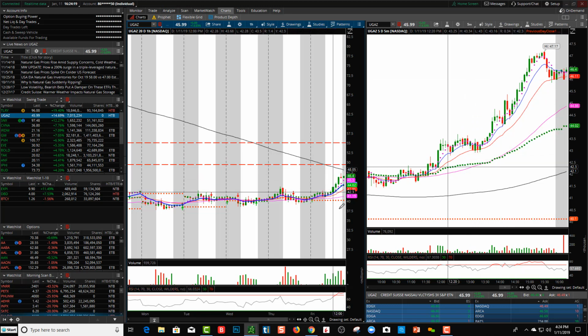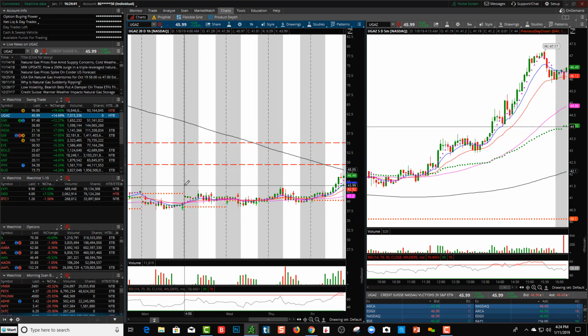So this is, again, when you're building a watch list, it doesn't mean it's definitely going to run. It's called a watch list for a reason. You're watching it, right? You're seeing the stock. It's holding its highs on the day. It's getting close to some potential movement above the 200 if it can get above it. And if it can, then there is some room for it to run into the gap. So it's definitely one that I would watch, right?